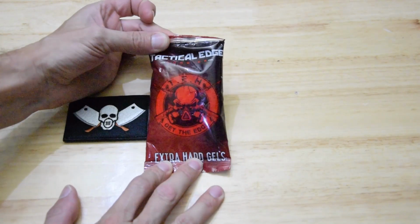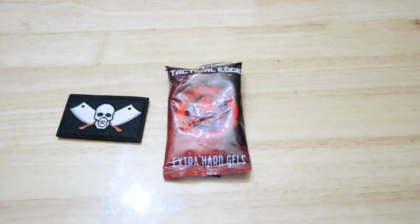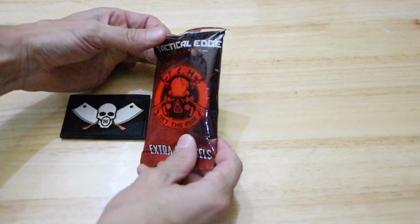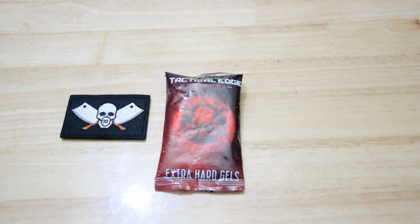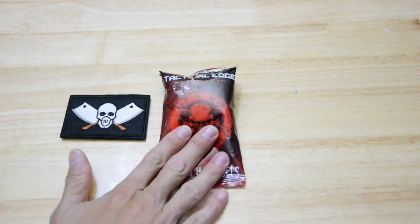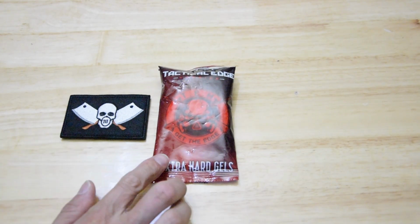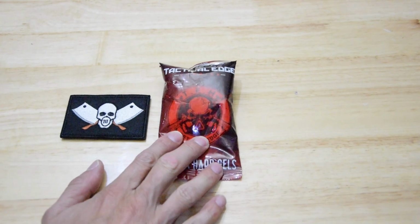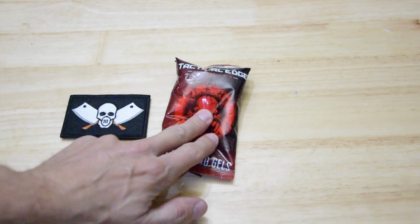And today I've got some Tactical Edge extra hard gels, which I am going to have a look at, because these were sent to me by Tactical Edge so that I could compare them to previous gels that I've also done comparison videos on. So what I'm going to do is hydrate some of these up. Actually, before I hydrate them, I might just have a look at one unhydrated, just so that we can compare, and then I'll chuck them in some water, hydrate them up, and I'll start doing some things like crushing them and weighing them and size sorting them.